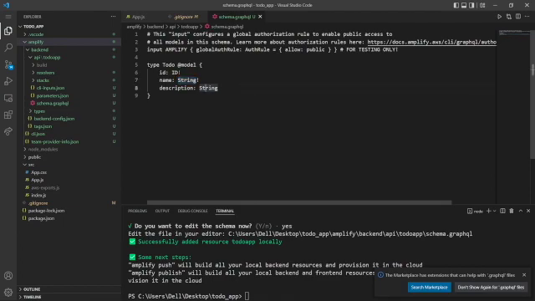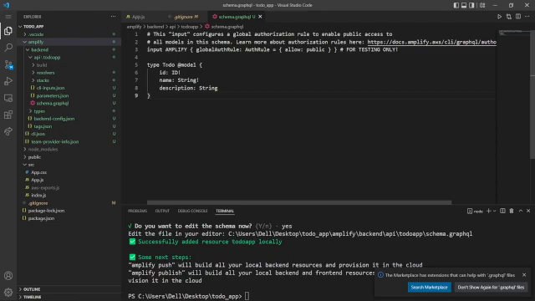And what is this exclamation mark doing here? The exclamation mark says this field can't be empty. You have to provide a value while creating the Todo, otherwise it will raise an error. So this is the simplest form of a GraphQL schema, and that's all we need to code in order to code our backend for the to-do application. It's just 4 to 5 lines that we need to code, and I told you, if we were coding the same thing in Node.js, it would take us 100 plus lines of code to do the same.